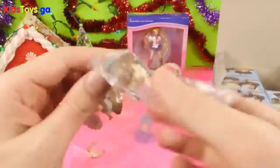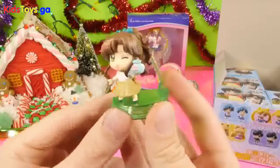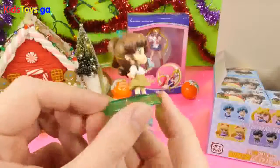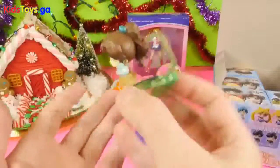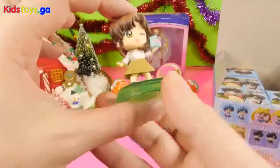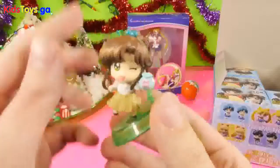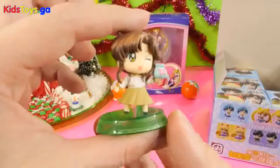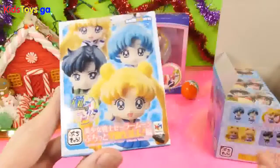Here's our next one. I'll get her put together real quick. Here's our little figure — it looks like she's holding some sort of little gift bag, a little present. She's winking, with one little hand out like that. The only thing I don't like about these collectibles is the base is just so loose — they kind of flop all over the place. But luckily when they're sitting on something flat they'll stay there, so it's not a bad base, it just makes it kind of hard for me to show them to you guys. Her name is Makoto — I figure if I say it in a funny way, maybe you guys won't be able to tell if I'm saying it wrong.